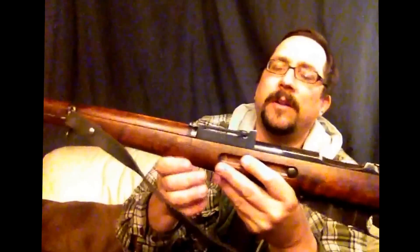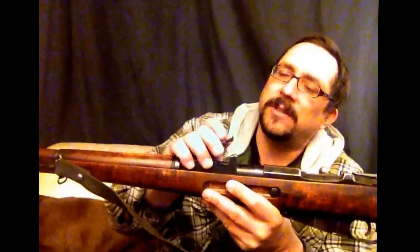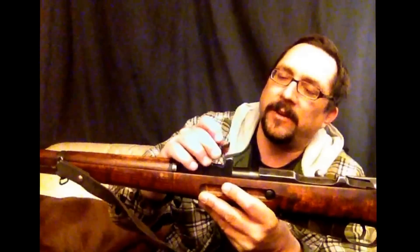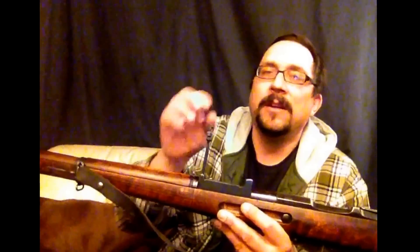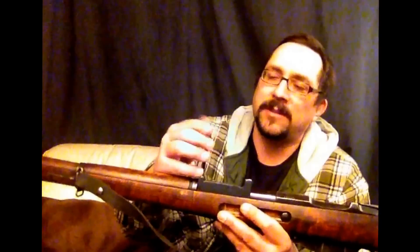There's also someone on the Mosin message boards who makes a peep sight that screws right on here — there are just two little screws that take off the rear notch. It's a nicely machined, blued piece that you just screw right on without any permanent modification, and you can go back to the original sight again. The peep ends up in the exact same spot as your rear notch, so you wouldn't even mess up your sights. I emailed this guy to see if he still has any — if he does, I might actually get one and put it on, because everybody loves peep sights.